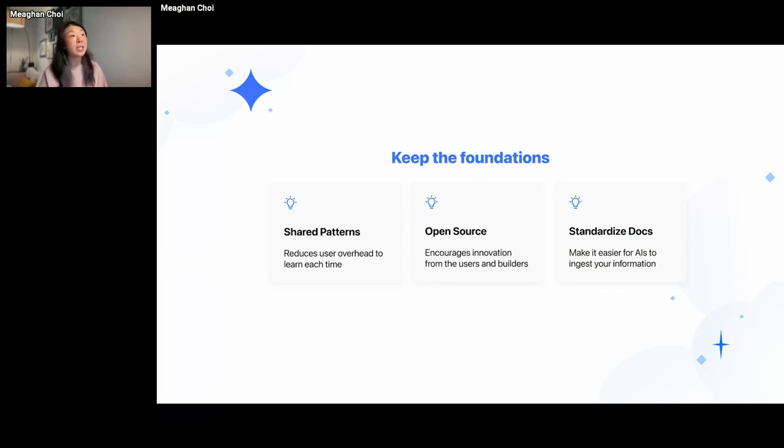But one thing to note is that a lot of this innovation and a lot of these principles are actually already in place with LLMs today. But it's a good reminder to explicitly aim to follow these as you continue to explore AI in your products. One thing I've personally noticed is that if it's not explicitly accounted for, it's pretty easy to forget to include these in your experiences. And it's just one thing that we constantly have to remind ourselves.